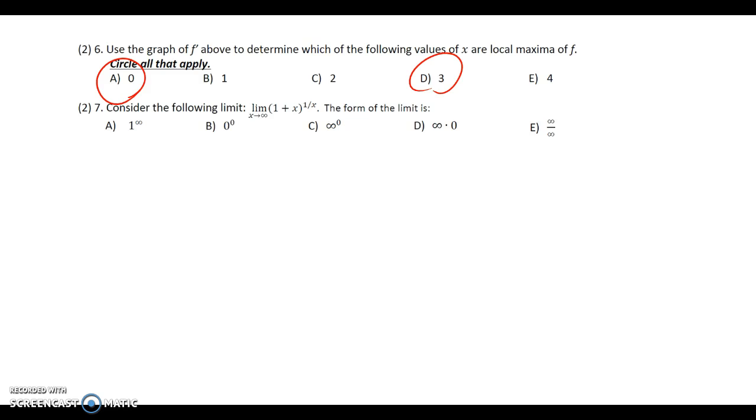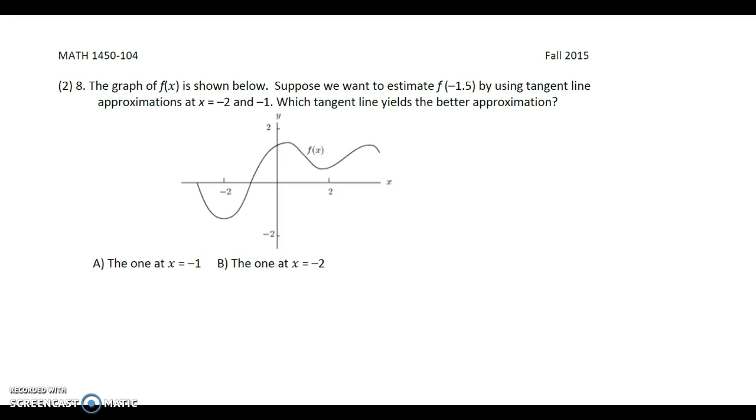Alright, so now it says, consider the following limit. If we substitute in x, we're going to get infinity raised to the 1 over infinity, which is 0, isn't it? That's an indeterminate form, of course, but that's the form of the limit, and we'd end up having to do something else, wouldn't we? I'm not sure how we'd get that into L'Hopital's rule if we could, but all right.